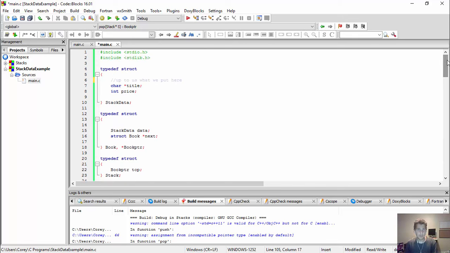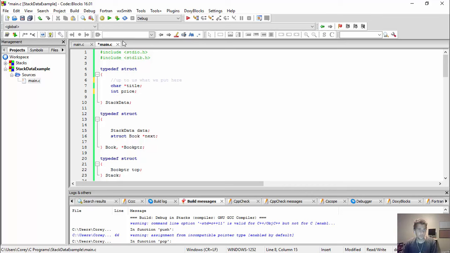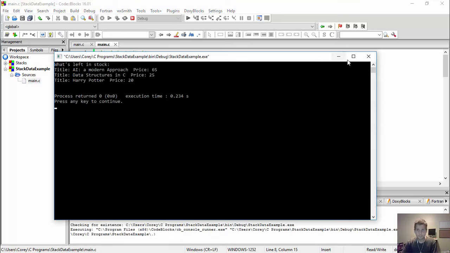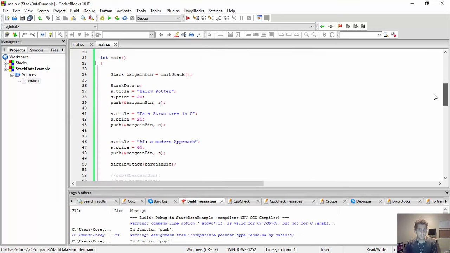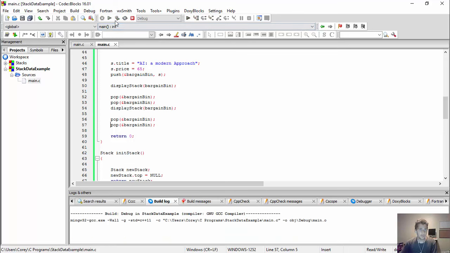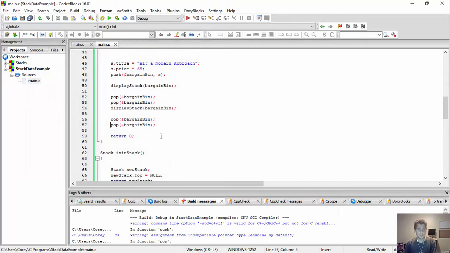Well, I can come up here and I can say, instead, I'm going to add in an int, and first off, just to make sure that this is running correctly. Yeah, okay, great. And you notice that we can do all the same things we did before, like popping off. Instead of all of my data stored within the book, I have it stored inside a struct. And I'll show you the advantage of that in a minute. I'm just going to make sure everything's working like it's supposed to. Okay, yeah. So it's doing exactly what it did in the last run, just with stack data this time.